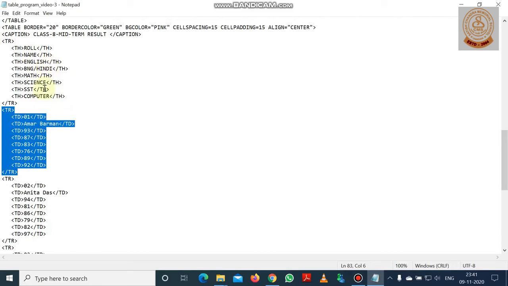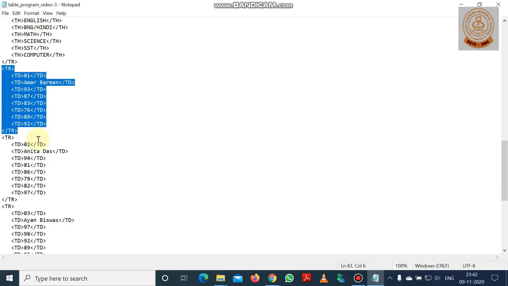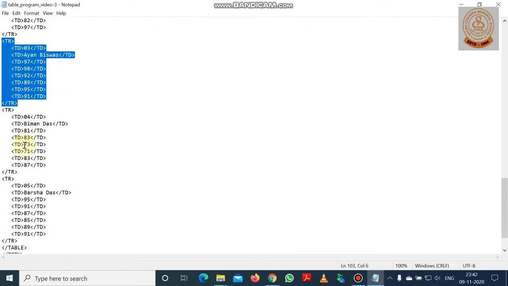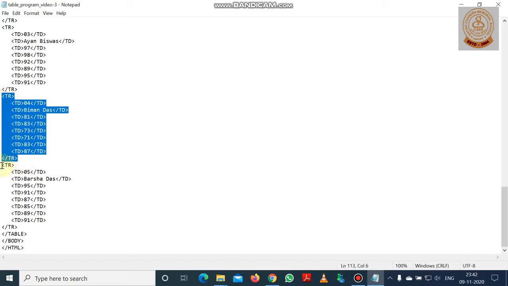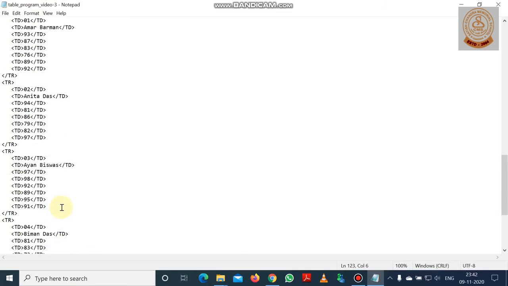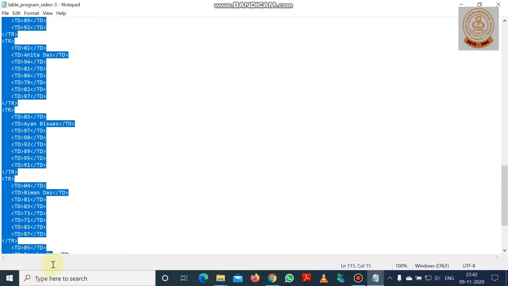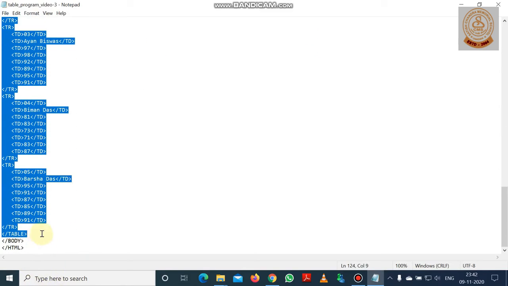English is given 93, Bengali or Hindi 83, math 76, science is given a value, SST is given 89, and computer is given 92. So each and every data is given according to the heading. And here you can see the second row, then third row, then fourth row, then fifth row and sixth row. So all the rows are created. So the second table started from here, and the second table ends at the last of the body part.